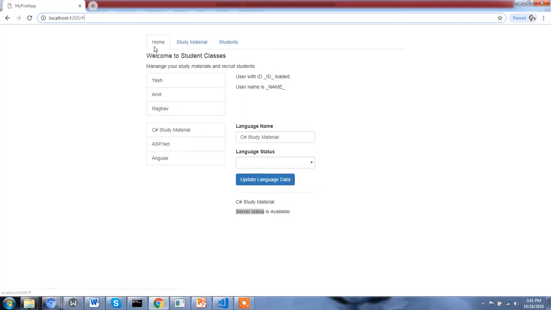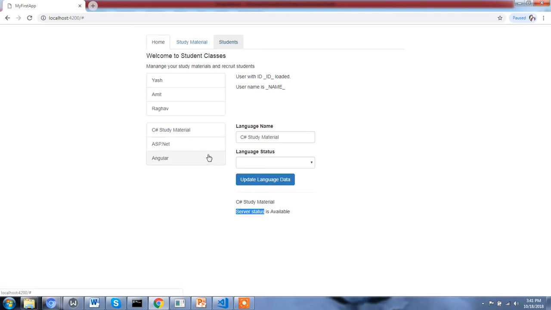When I look at the top, there are three tabs: home, study material, and student. When I try to click on these tabs or navigate, nothing happens. Currently in this web page, I have a home tab that contains information, which are actually components.